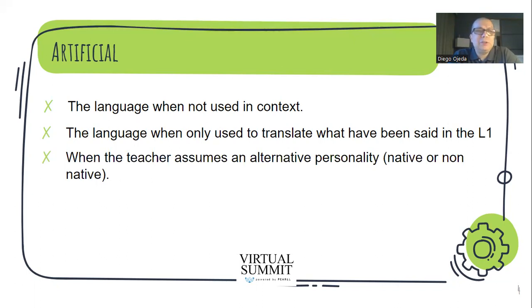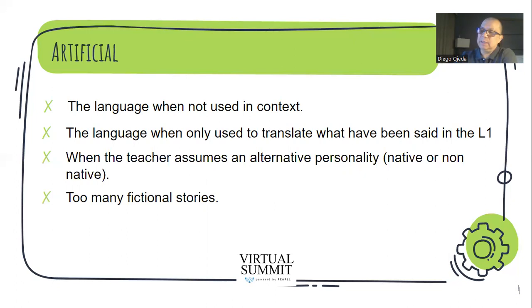It is also artificial when the teacher assumes an alternate personality, meaning that they are not themselves. And the students are really good at knowing who's a genuine teacher. So I understand that sometimes we want to be fun, that sometimes we want to look interesting to our students, but we really don't have to create an artificial character to connect them to the language and the culture, because to them that is artificial, and that can be very close to stereotyping, and that's not good. That's not good during language learning.